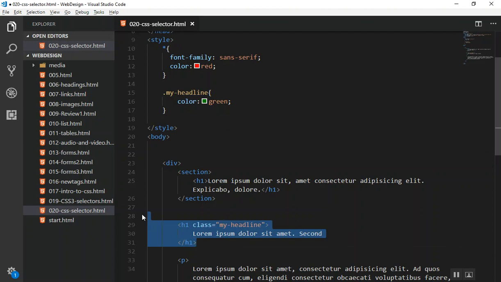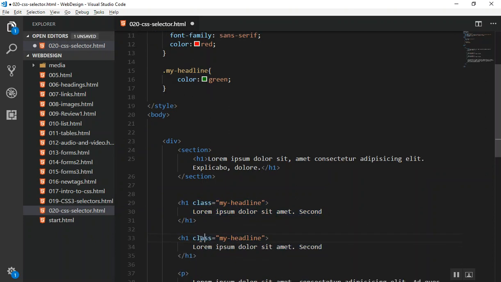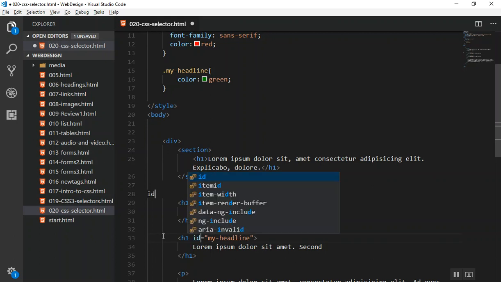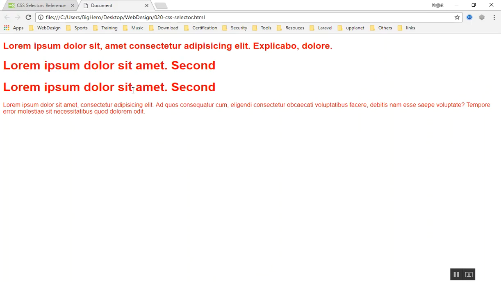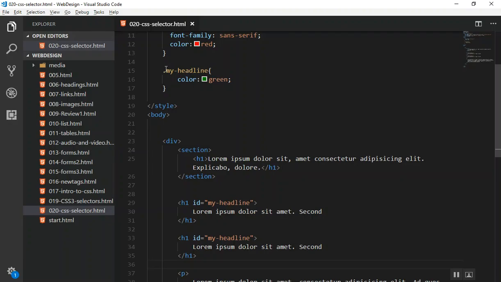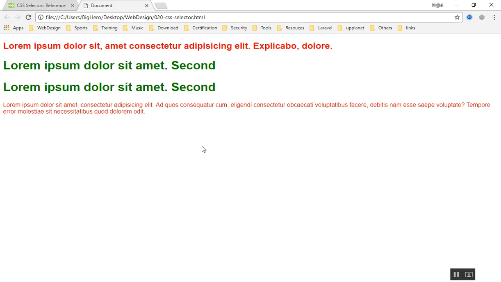For example, if you have another one like this, you cannot put the same ID here. Let me remove this one. It will work, of course, for now. Okay, no, it is not working, because there is no hash. The hash is the indication of ID. Now, as you can see, both of them are green.